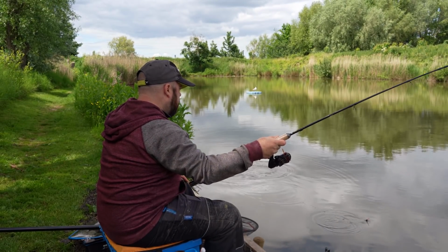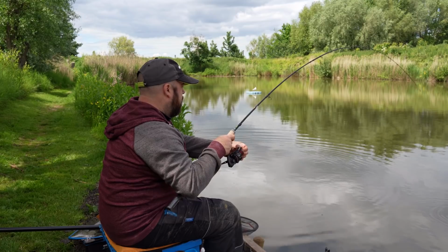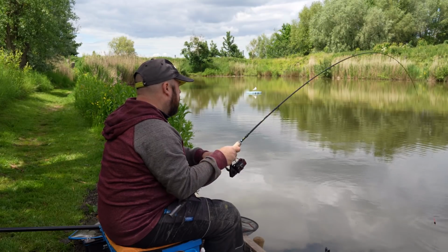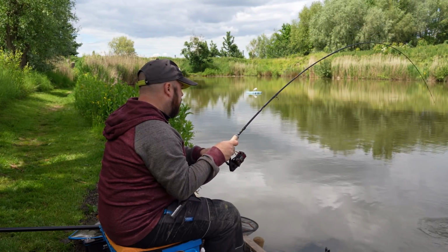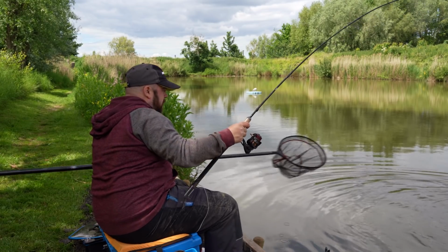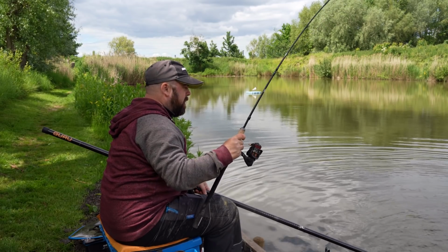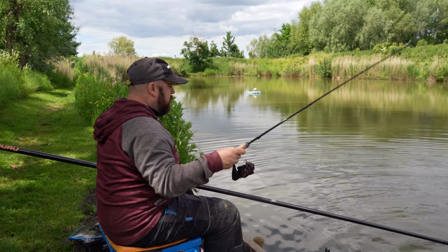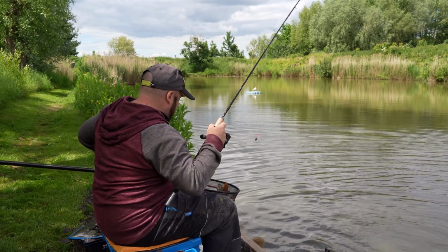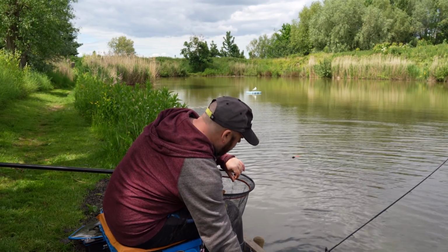Alright guys, into another one. So it's nothing massive, but it's a little bit bigger than the last one. I've seen a couple of carp there. Definitely a carpy one, this one. Oh, might be in it. I'm actually. Oh, we're in. Certainly not happy about it, that is for sure. Hooked perfect in the corner of the mouth.